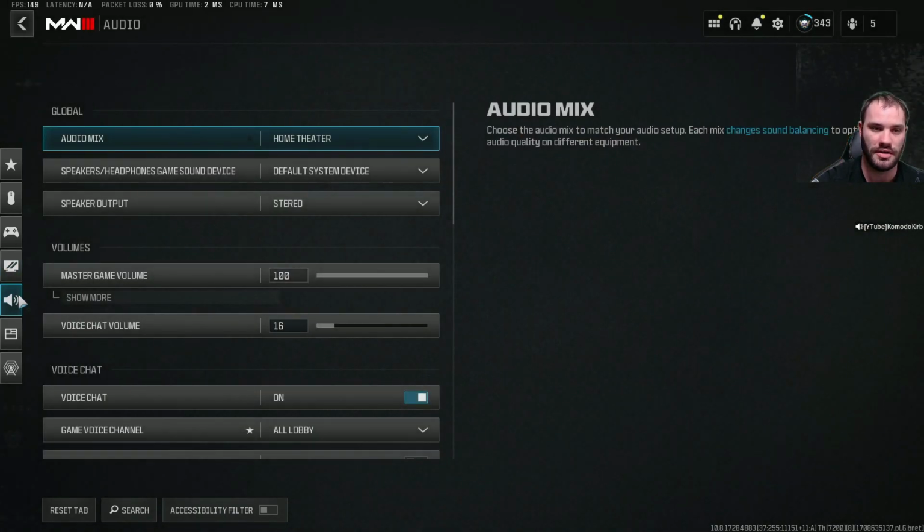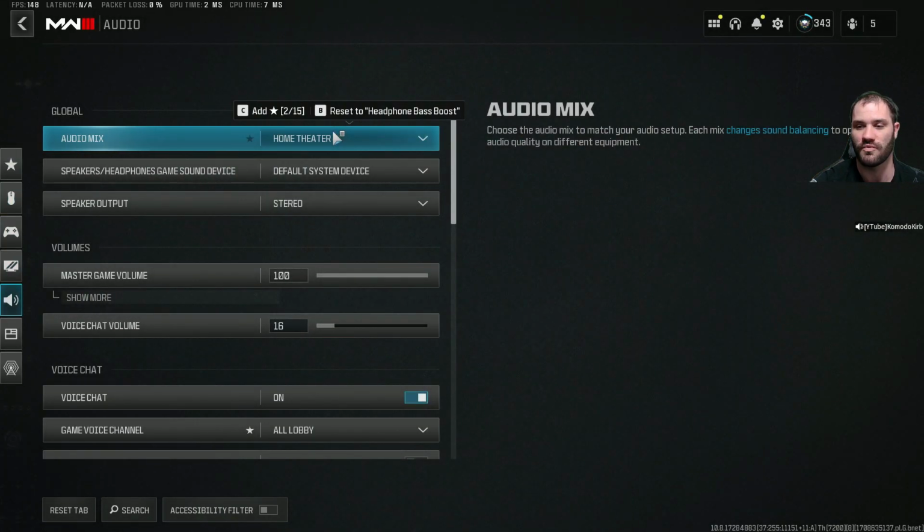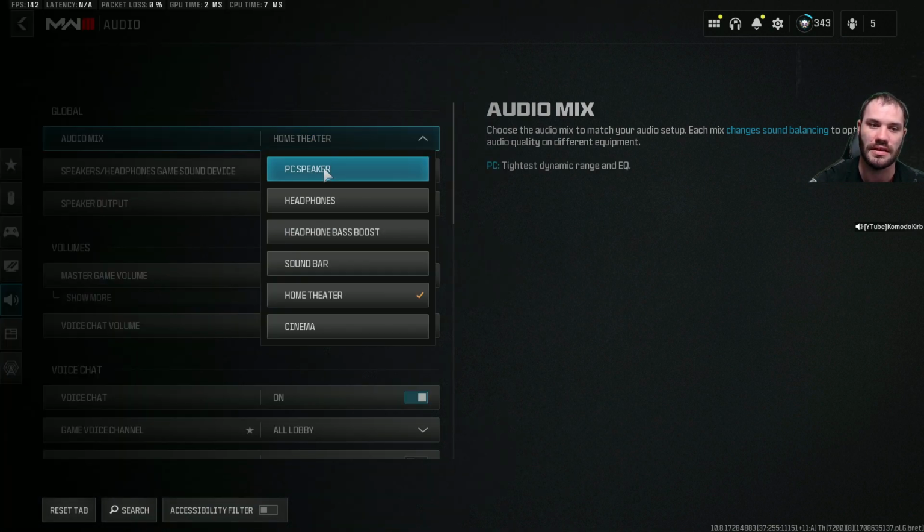Moving on to audio. Under audio, if you are on regular console, I highly recommend you move to home theater. Now, if you are on PC, there is a new PC speaker setting. The audio is extremely heightened, although it gets so heightened it becomes confusing. So if you're like me, we're going to go ahead and stick with home theater.